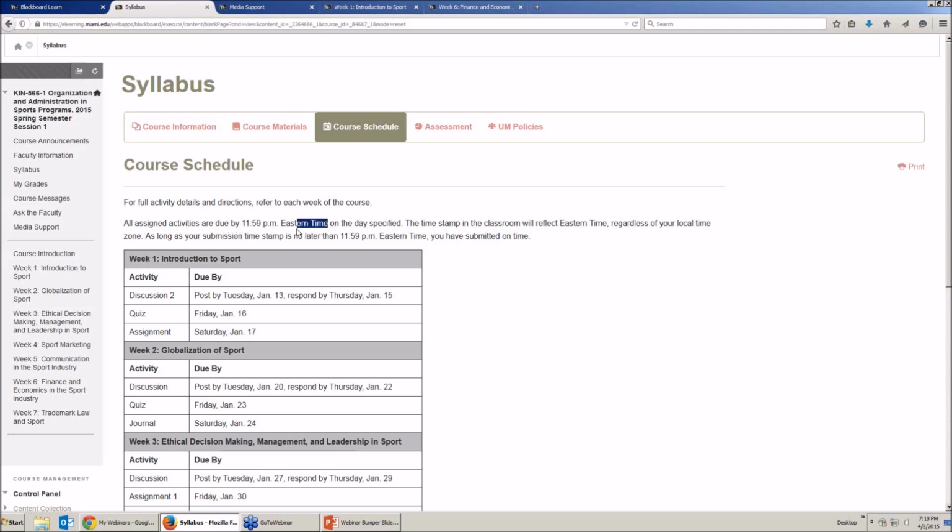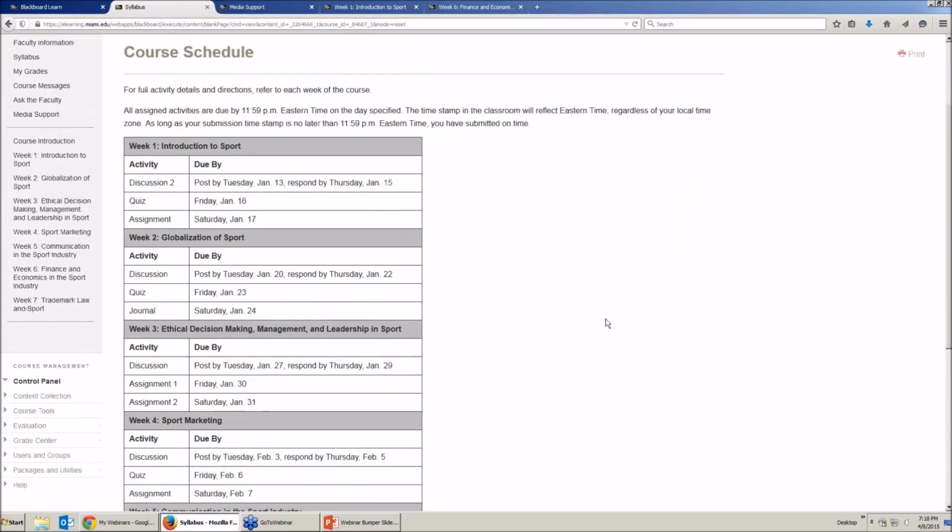One of the things to consider as well is that we do everything on Eastern time. So you can see here, you'll just want to plan your time ahead. If you're in California, you'll want to make sure that you are aware that it's this particular time instead of midnight for you. Or if you are out of the country, we do have some students that are international or in the military as well. So always rely on Eastern time, and that will get you started.